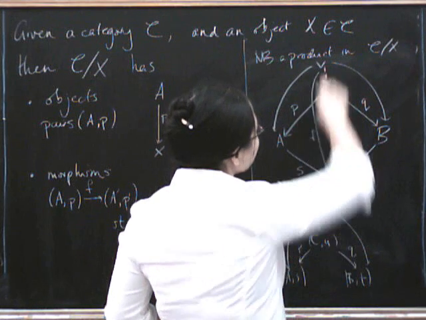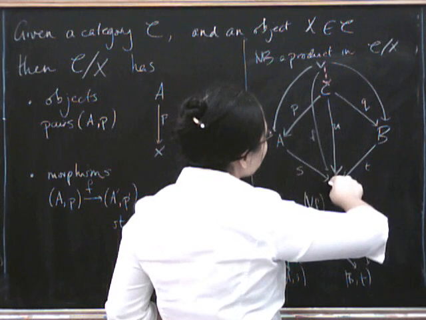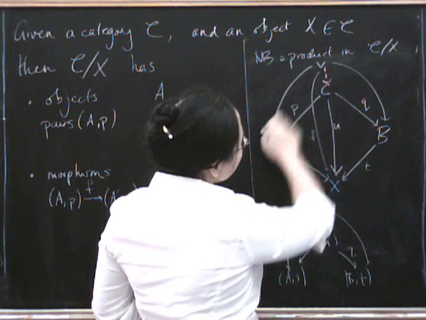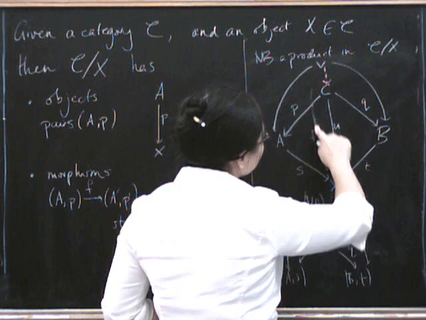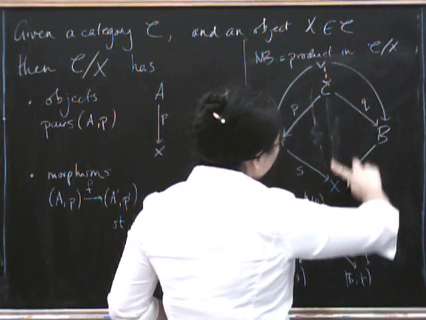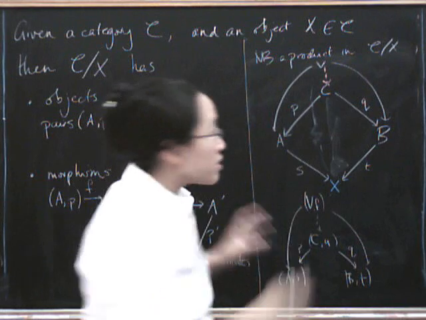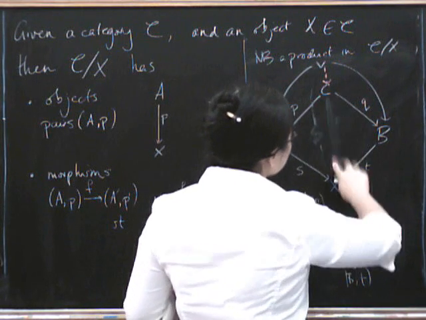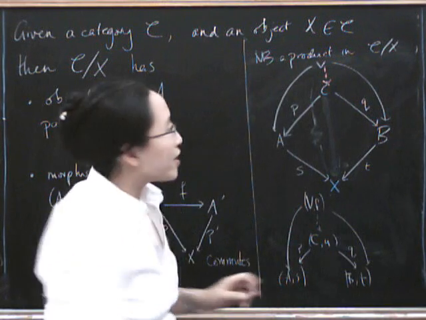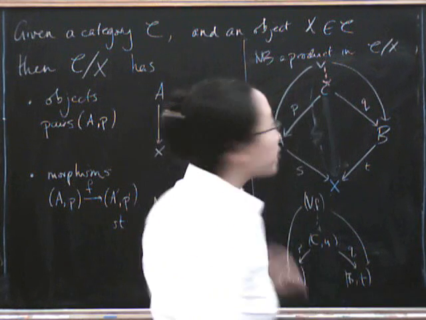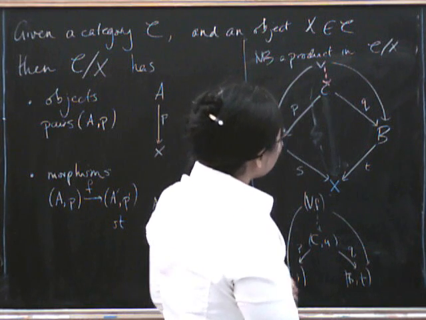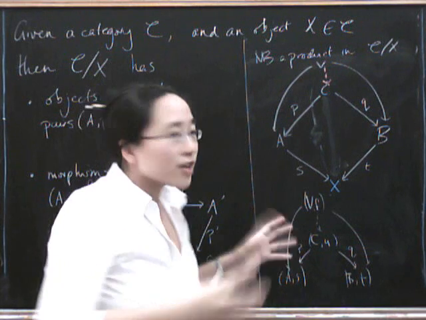And likewise, the universal condition says, given anything up here equipped with a map down to here and the map here such that this triangle commutes. Now because this map coming down here is just the composite of this and this, we could just not bother writing it and understand that it had to be that composite. And because this map coming down here had to be the composite of this and this, we can just not write that one as well. And understand that what it was kind of there for was to assert that this square commuted. So this one asserted that the inside square commuted. The one from V down to here asserted that the outside square commuted. And then the factorization here, we know that it's got to be a morphism in our slice category. And what does that mean? That means that all the triangles in sight have to commute.